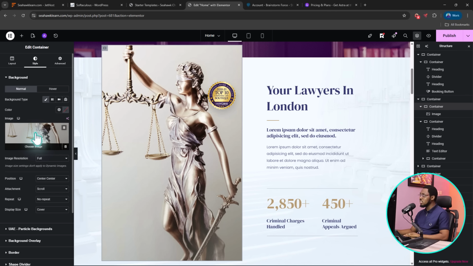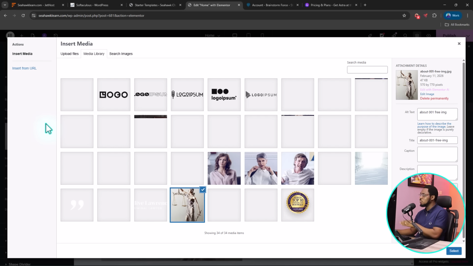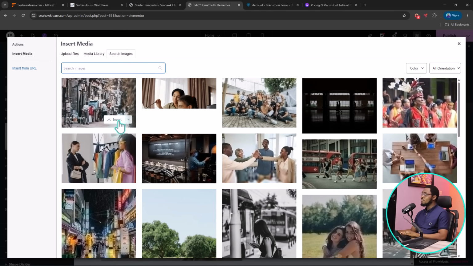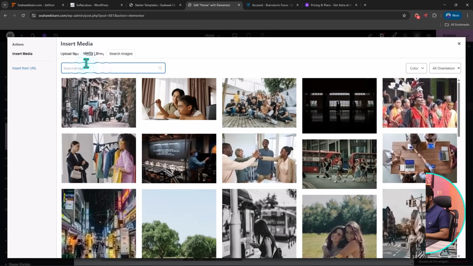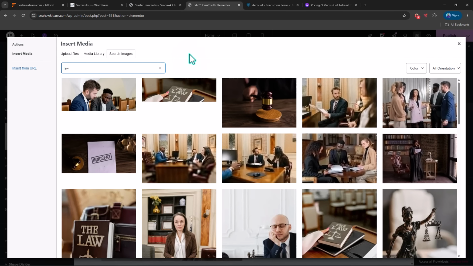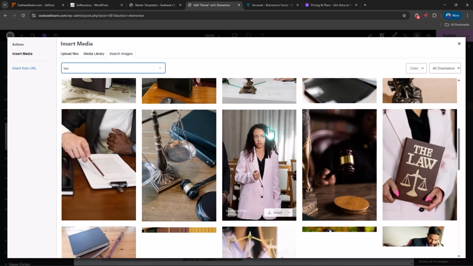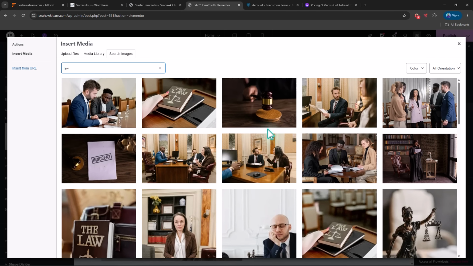So you can just click into this, and then you can replace this image by clicking here and coming to your library. You can search images online and just use them here. From search here, you'll be able to see images. You can search for images around law, and that would give you relevant images related to law. You can see them here. You can just begin to download them into your computer or into your WordPress, and then you can use them here. Super cool stuff there. Lots of images here around law that you can use. If you have your own images, feel free to use them, and I think that makes a lot of sense, right?